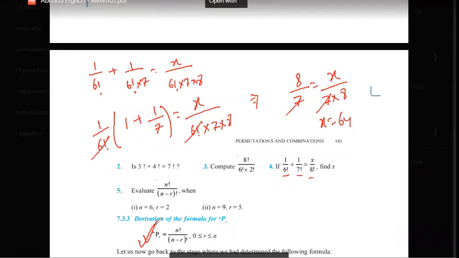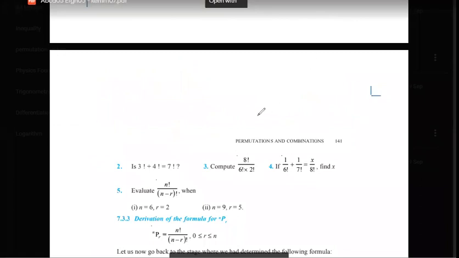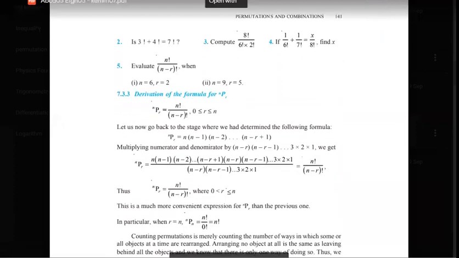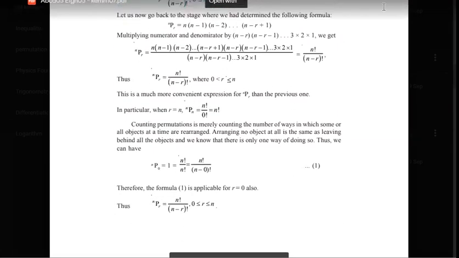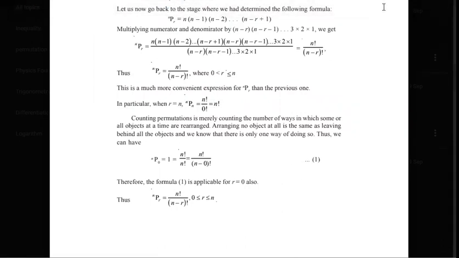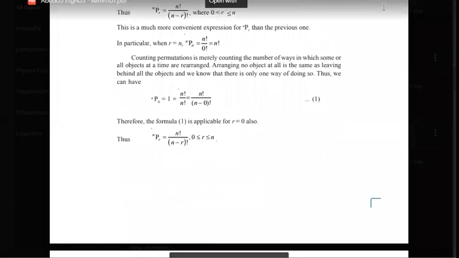Right. So let's see permutation in detail now. In last class we studied that permutation is basically the number of ways of selection and arrangement. Right, everyone? You have to understand what is the meaning of selection and arrangement. So I guess everyone knows about selection and arrangement, right? Let's see some problems.